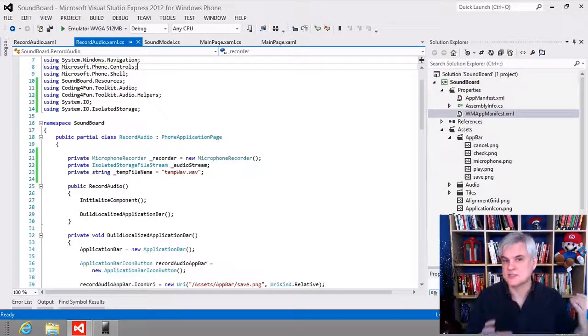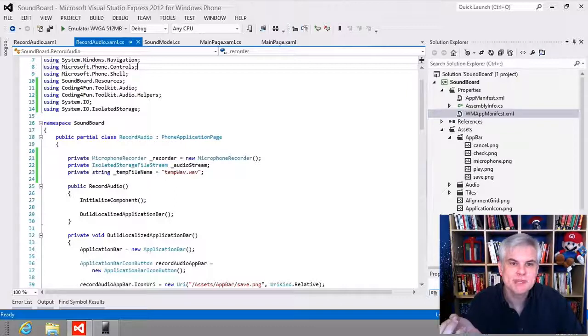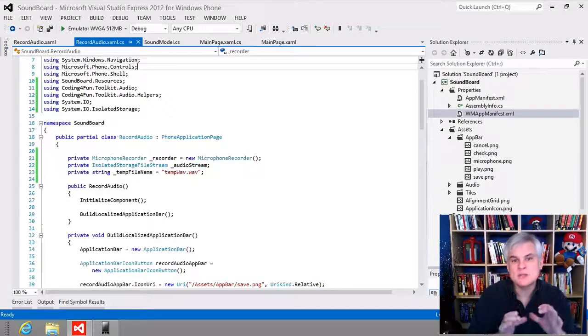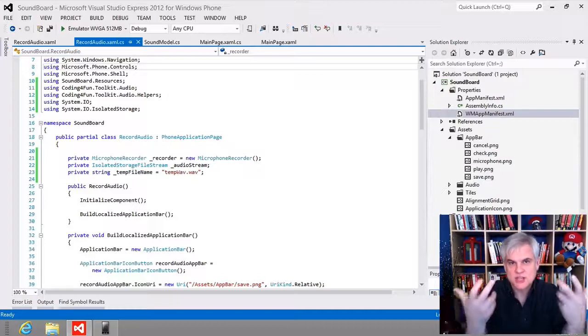So once somebody clicks on the Save application bar button, we want to then open up a dialog and say, give us the word or the phrase that you want on the tile of our custom sounds pivot items, right? And so we're going to use the Coding4Fun toolkit once again. It'll allow us to display an input dialog that'll capture the name from the end user of the new custom sound audio file. So now we have a name and we have a location for this file.